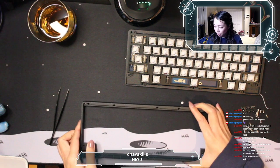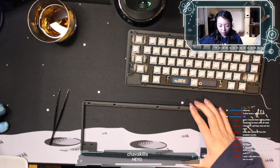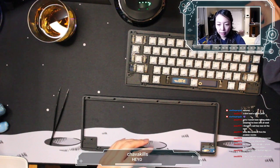Okay, so let's see. Let's close this up. The build guide doesn't actually have instructions on where all these screws go. All right, so I know these go on the outside.